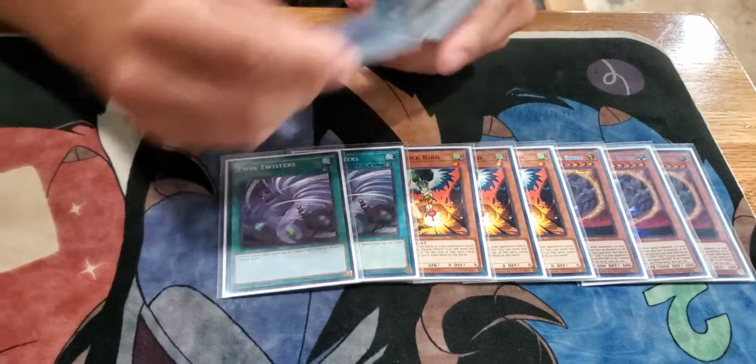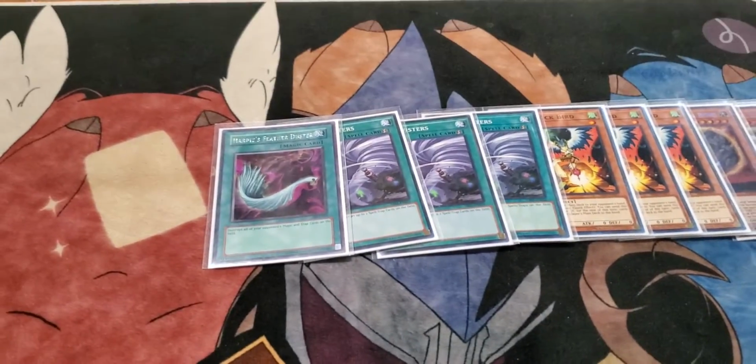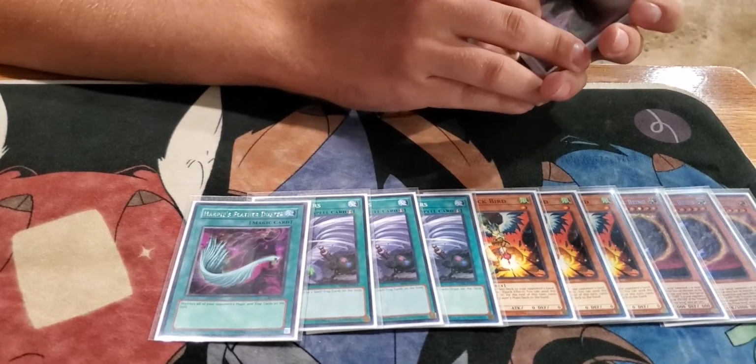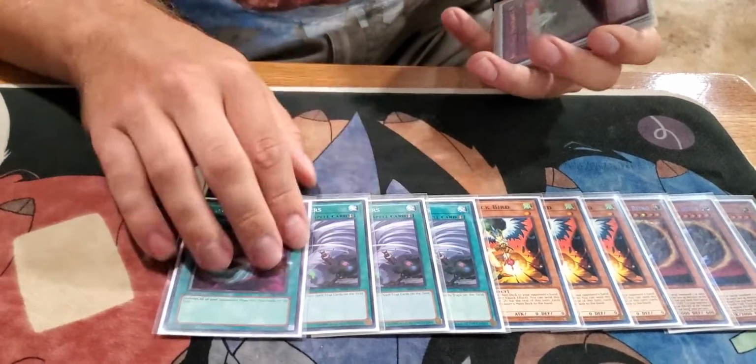For spells, 3 Twin Twisters and 1 Harpie's. So I decided to go Twin Twisters over Lightning Storm because Twin Twisters synergizes with your Tri-brigade monsters and can be activated at any point. So if they have Imperial Order, an anti-spell, which I think is going to get really popular post-Lightning Drive, that plays around that as well. It'll beat Schism too. Yeah, beat Schism, and for the Invoked players, the Invoked Shaddoll players, Dogmatika, they'll have Schism and Punishment, so that beats that as well.